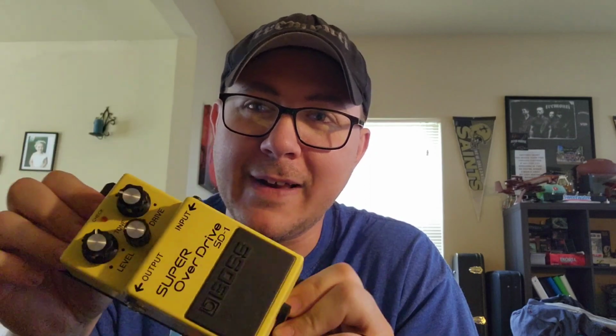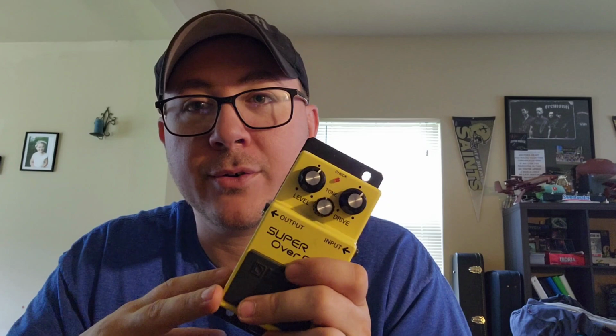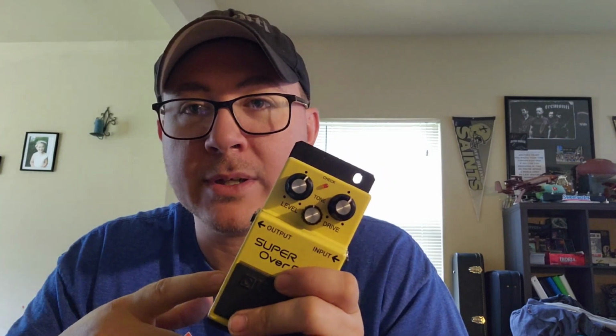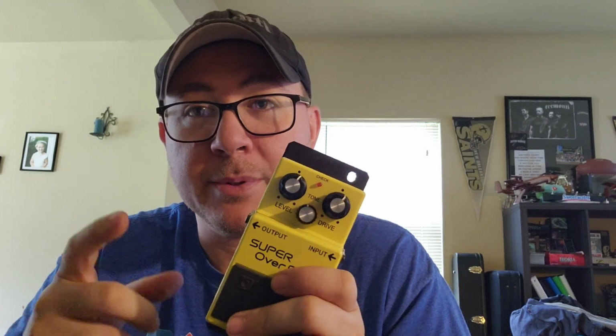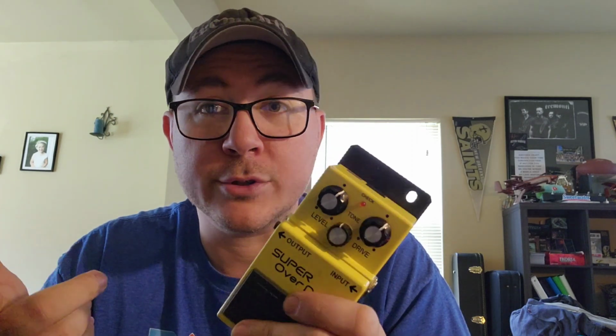It's the SD-1 Overdrive, Boss Overdrive. Mine I bought as a demo buy, because it's got this big plate on it, but it still works. I've had this for a little while, and what I'm going to do with it is run it as a standalone drive, just like I did the Orange Burst. I'll use it as a standalone drive and put it in a few scenarios with other drives boosting this one, and then I'm going to switch it up and use this to boost the amp and boost other drives like the Orange Burst that I have.